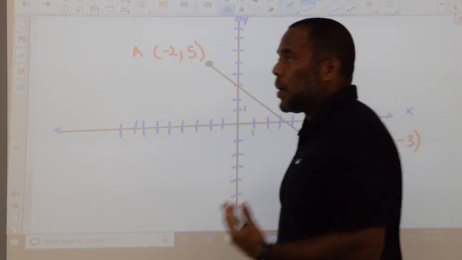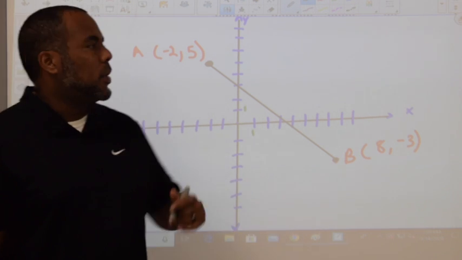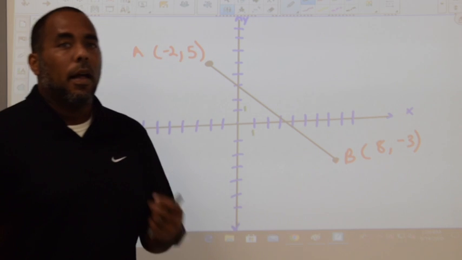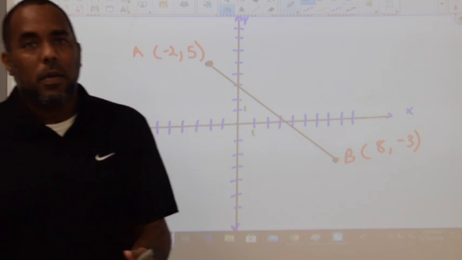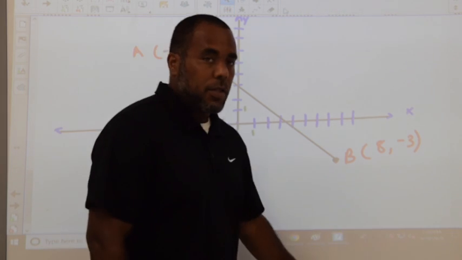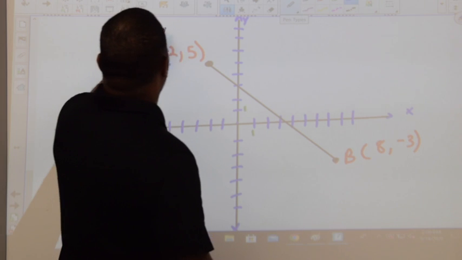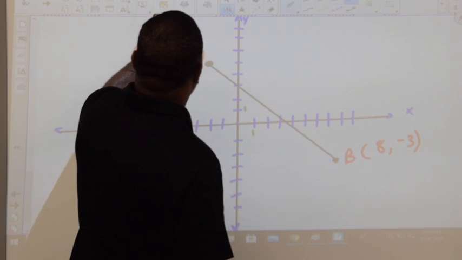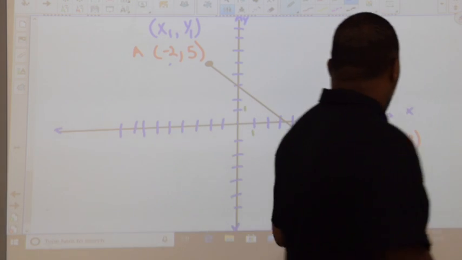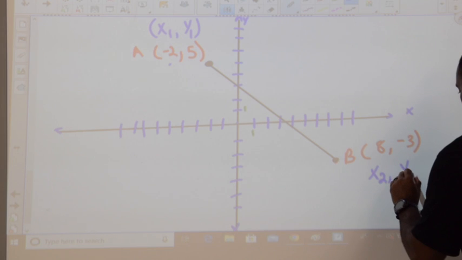To do that, we do need to say, well, which one's x1, which one's y1, which one's x2, which one's y2. That's, once again, up to you. You get to make that decision. So here, my decision, I like to read left to right. We know our coordinates are x, y, so I'm going to say this is x1, this is y1. I'm going to say this right here is x2, and this is y2.